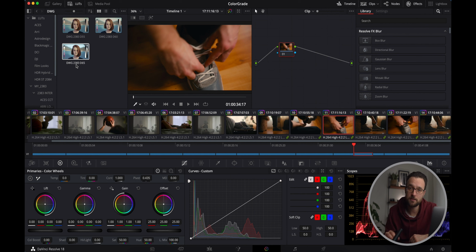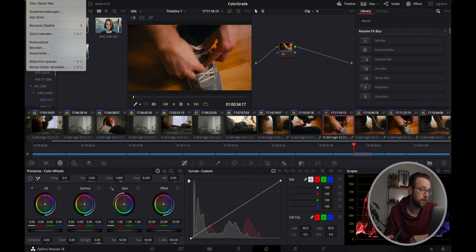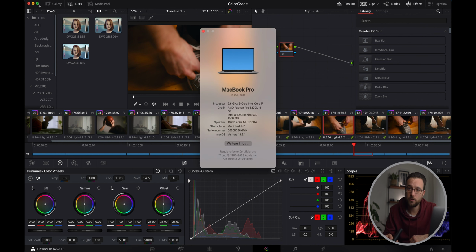And like I said, this channel is all about budget filmmaking. So this laptop I'm color grading with is an old MacBook. It's neither an M1 or M2 MacBook Pro. It is a 16-inch 2019 MacBook. And like I say, it's an Intel Core i7, so it's the base model.